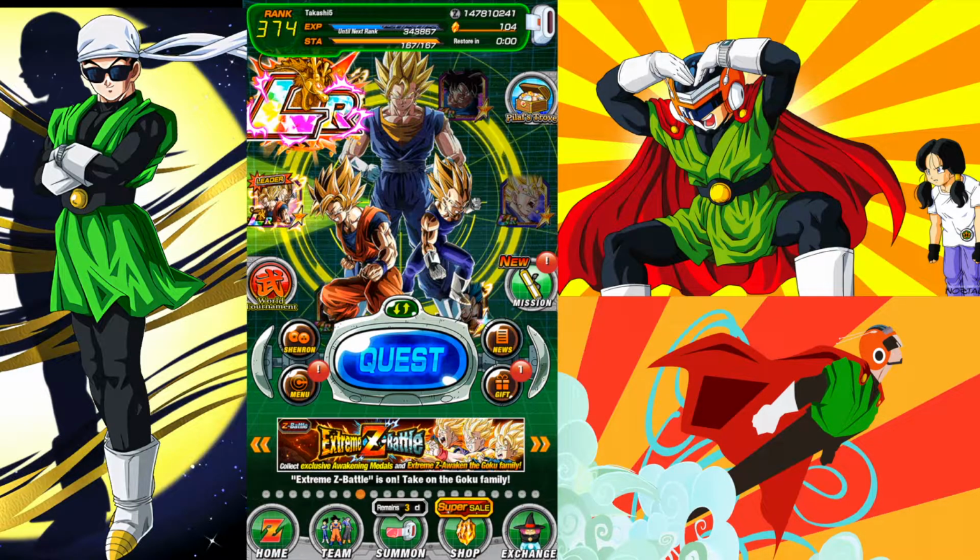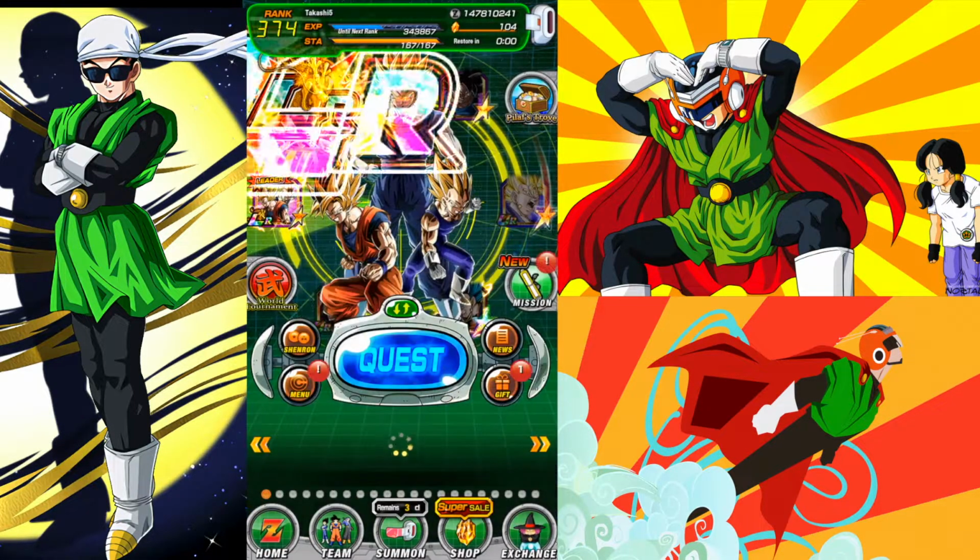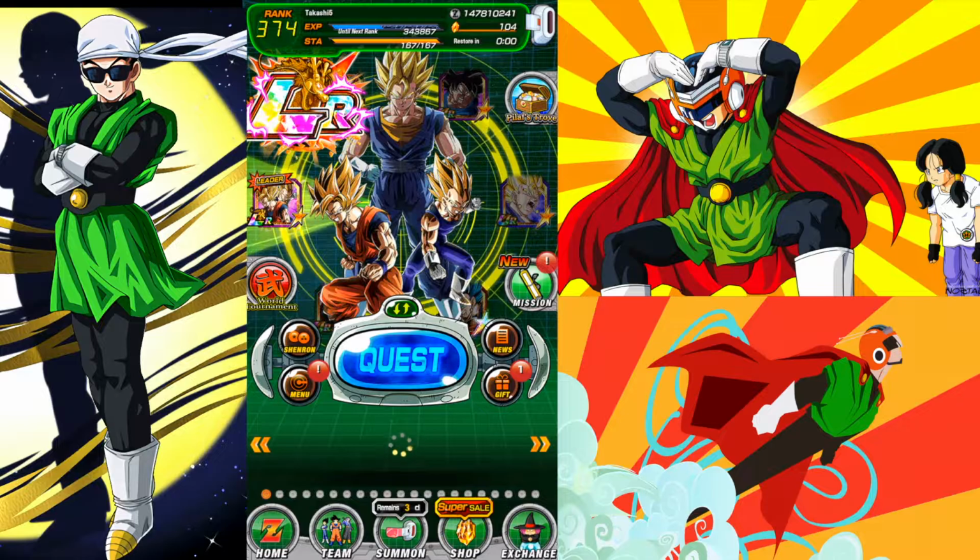So if you're starting this game from the very start, you're not going to have the Dokkan hidden potentials and the reverse and the orb chain. You're not going to have all these open just yet. I think you've got to get past level 30, and then after that it's past level 100 to do hidden potential things. Don't worry about any of that. Welcome to Dokkan Battle. Here's what you're going to do.